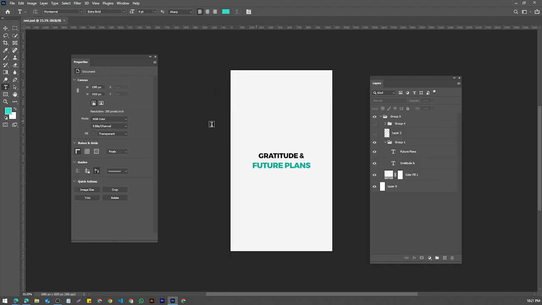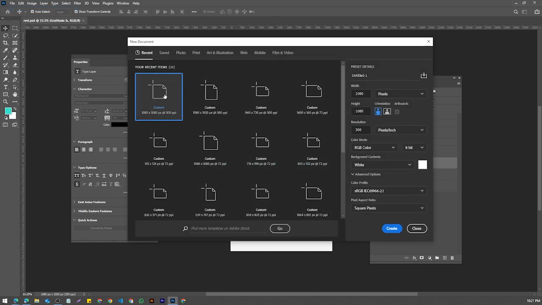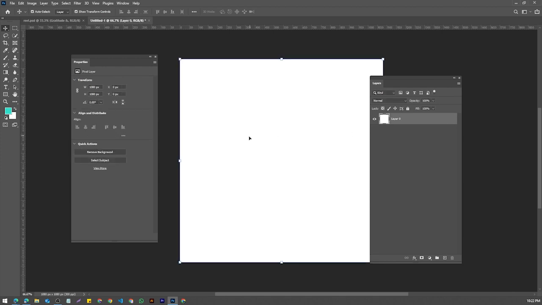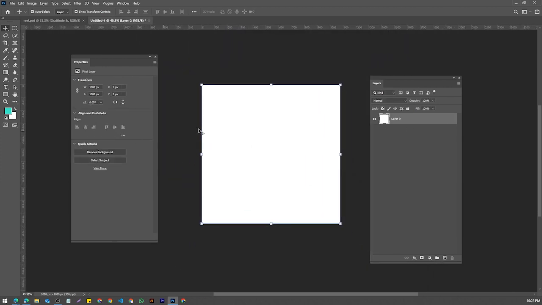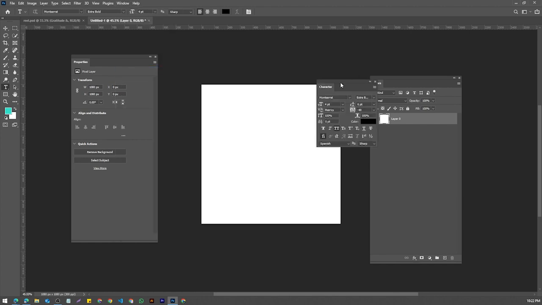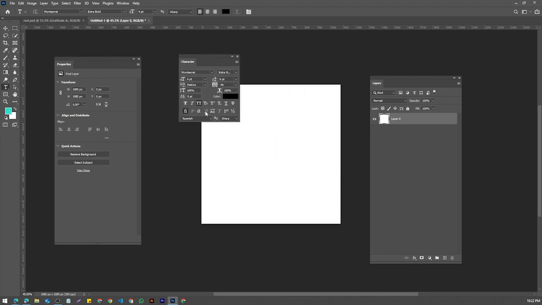Okay, as I already told you guys, for the text tool, first of all, let's create a new artboard. If I create a new artboard and go to the text tool, this is the text tool or character tool, whatever. If you want to work with the text tool, you have to go to Window, then make the character panel appear, which is this one. Once the character panel appears, you will see lots of options. Don't worry about it. I will explain them one by one.